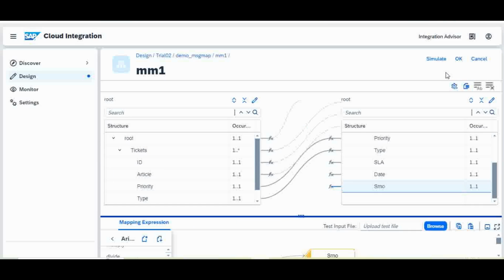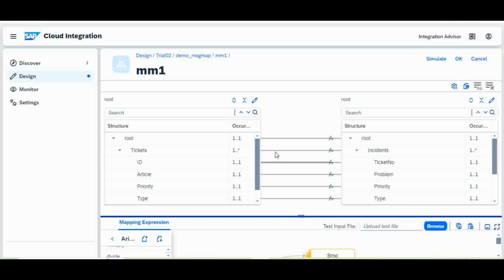Okay, now things are okay. So the mapping is fully done. So all are blue. Okay, so the root to root is assigned, tickets to incidents, ID is assigned to ticket number, article goes to the problem description, priority goes to priority, type to type. That's all.